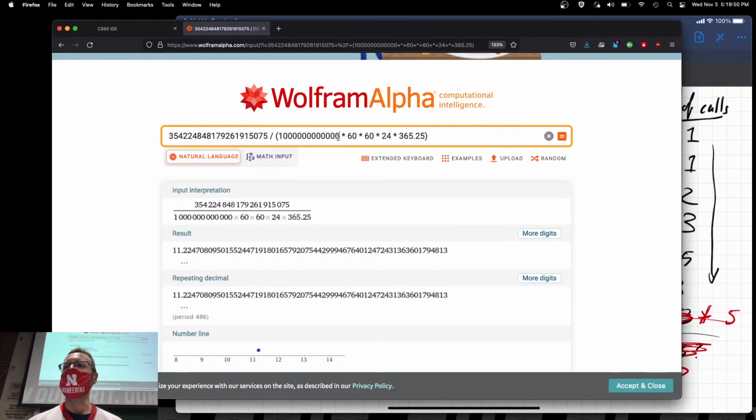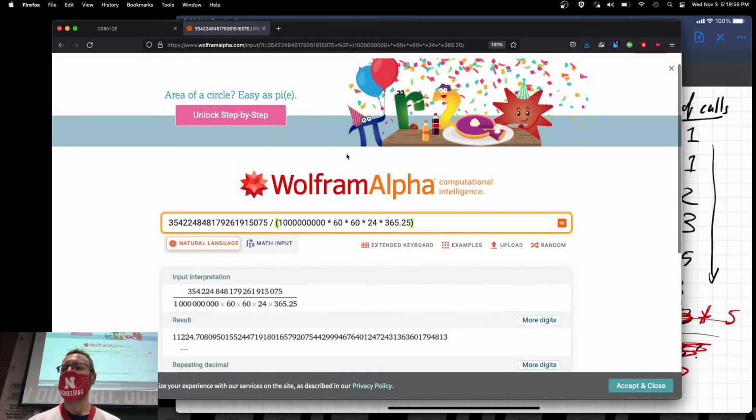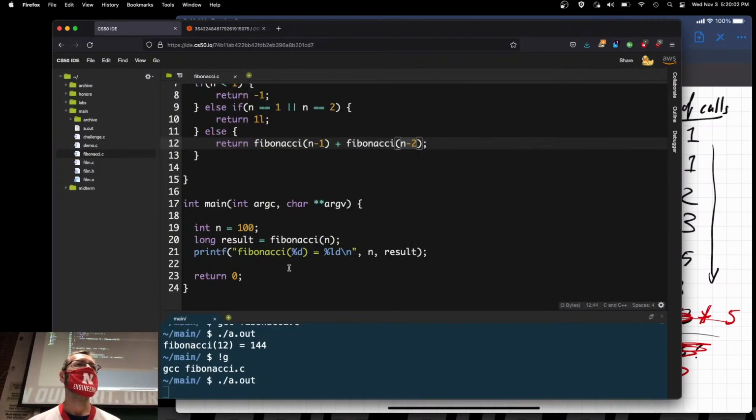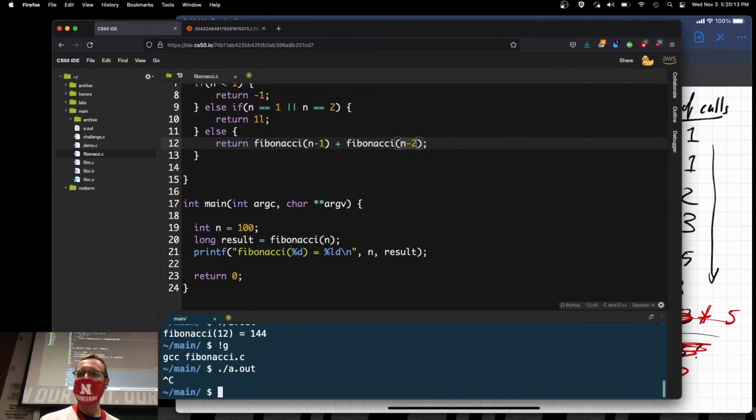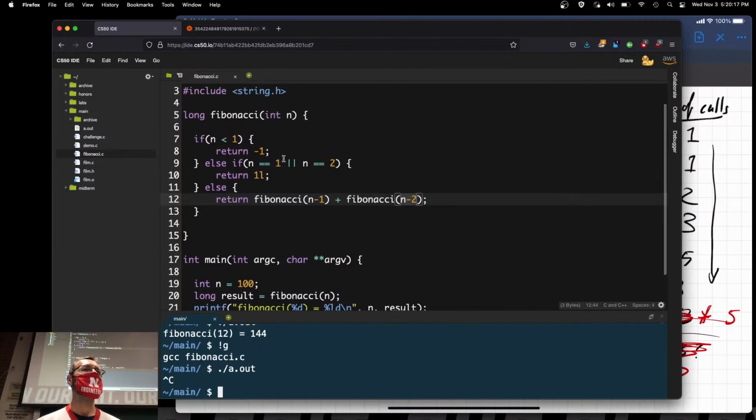Now again, I was overly generous here. Let's go ahead and kick that down in order of magnitude. Right? And you're talking about 11,000 years to wait for this to run. Anyway, should I be waiting for this? No. Right. So let's think of an alternative here, at least for the Fibonacci sequence.